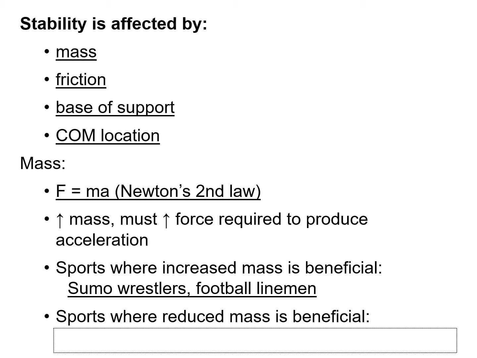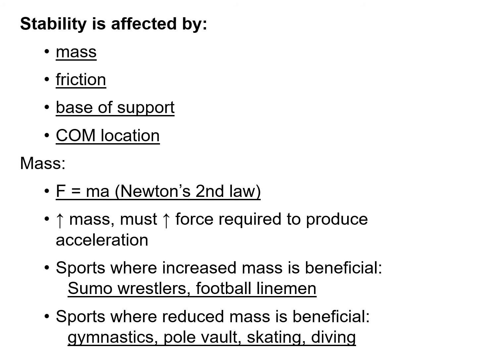If we're looking at other sports where a reduced mass is beneficial, we might consider gymnastics, pole vaulting, skating, or diving, where we have the need to overcome linear or angular inertia very quickly, and increased mass would not be beneficial. So we're looking at reducing mass in these situations.